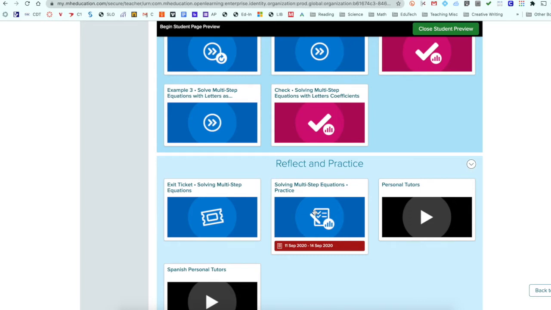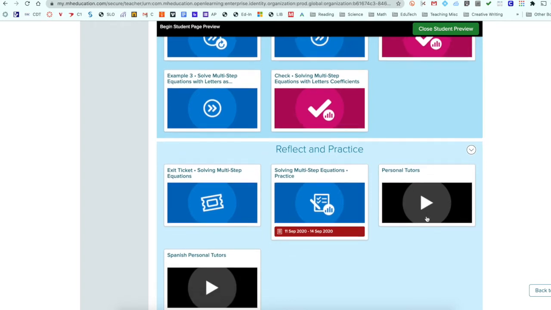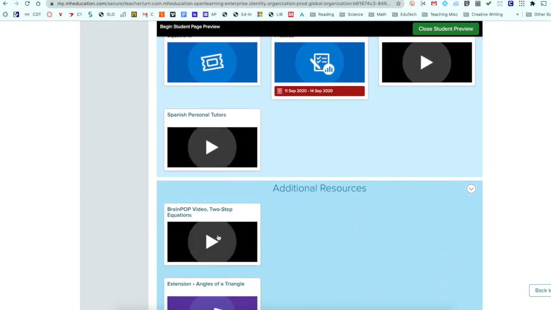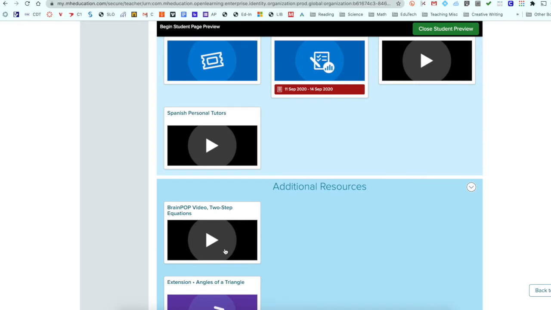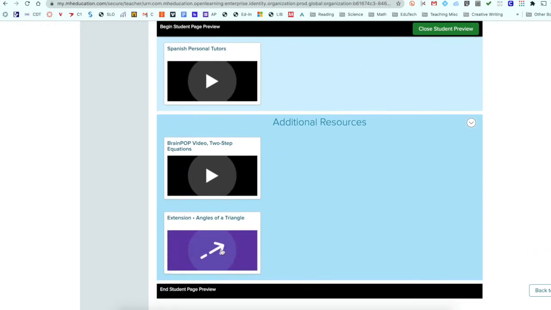So you might see a problem like 3t plus 7 equals negative 8, which is number 1, on page 89. You might see that once you get to like the third or fourth problem, so they've just kind of shuffled them around. There is a video here to kind of help you if you need some extra assistance. They even have it in Spanish. There's an interesting cartoon that might help explain the concept. And then there's an extension, and the extensions are where they've either taken an application of the concept, they've made it a little bit more tricky, so they've upped the difficulty level in some way in the extension.